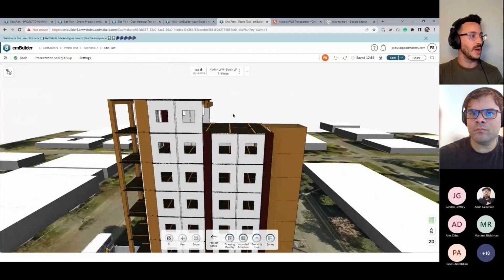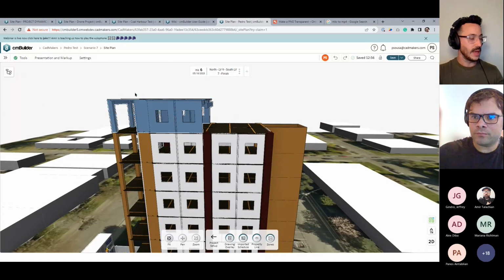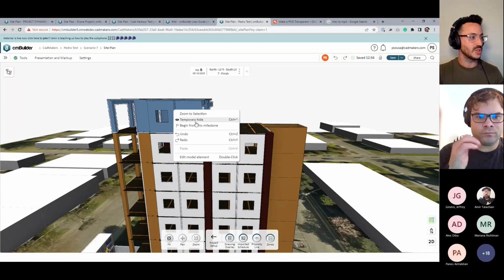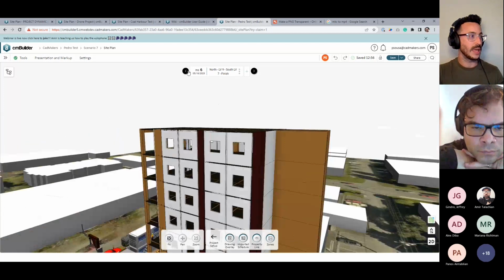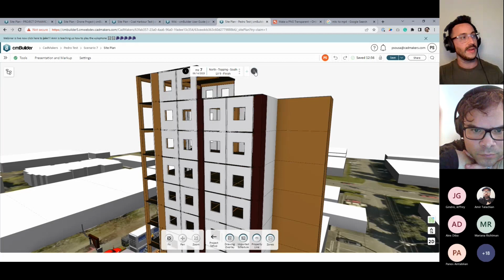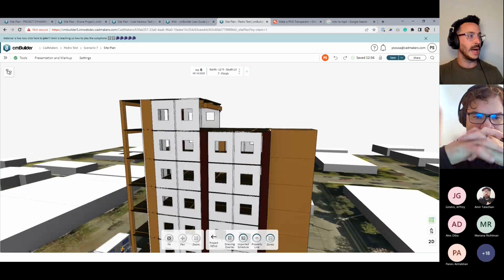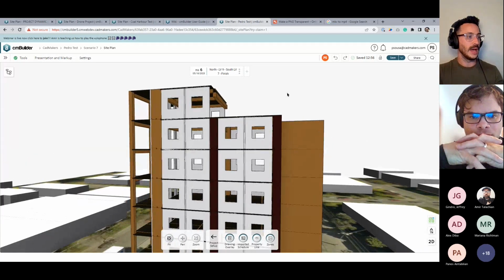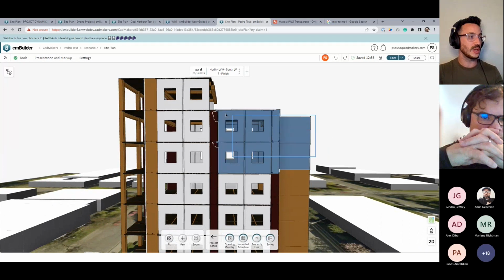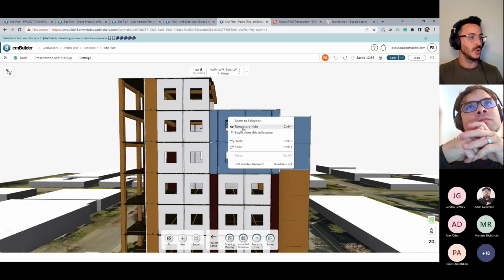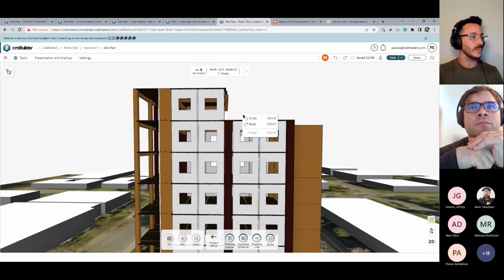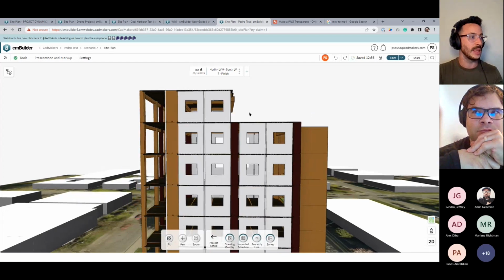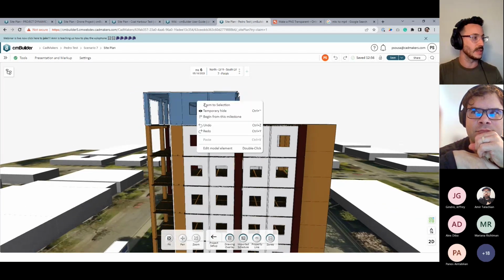And everything that I do as a hide and show, if I hide them over here, it's going to be a temporary hide. So I can temporarily hide. Now if I go back and forth, these parts are going to show up again because it's a temporary hide, right? So this is a good way for you to start connecting elements to your milestones and quickly create these sequences, right?